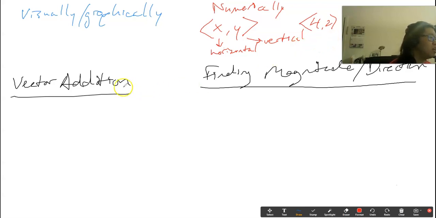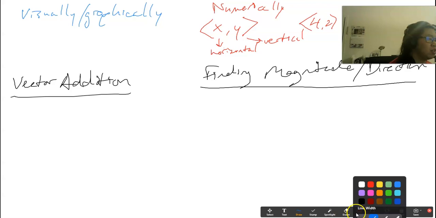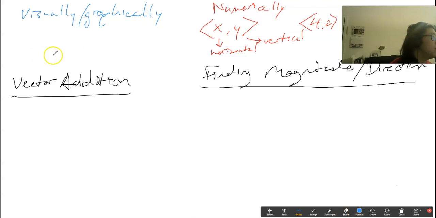If you want to think about it visually, here's what that translates to. If I start from any point in the plane, it doesn't even matter where it is, I have to count out 4 horizontally to represent my vector, and then I have to go up 2 vertically to represent my total vector. This is the vector <4, 2>.